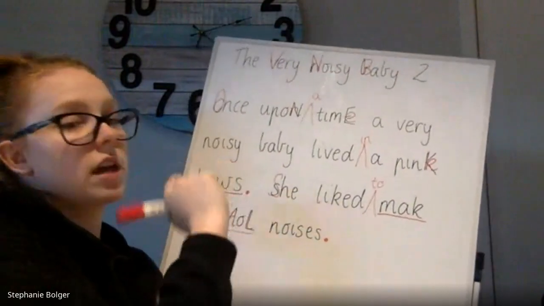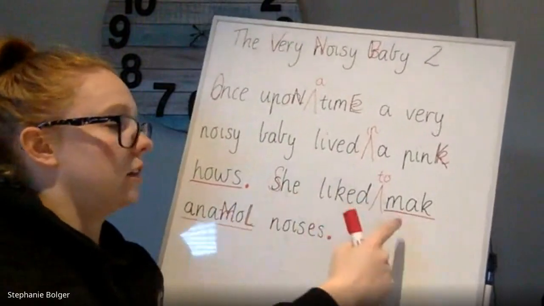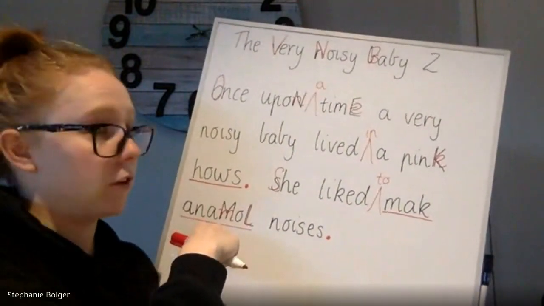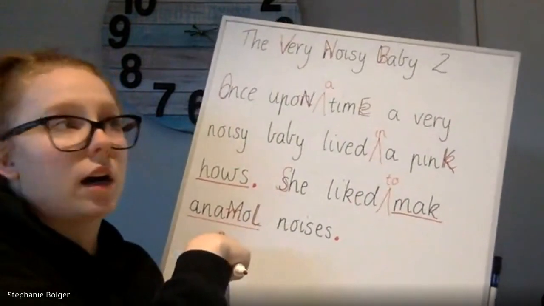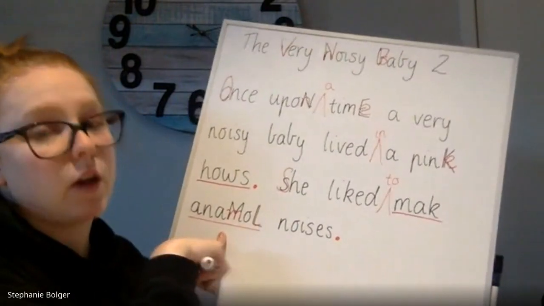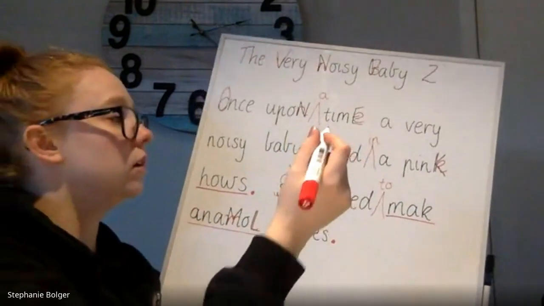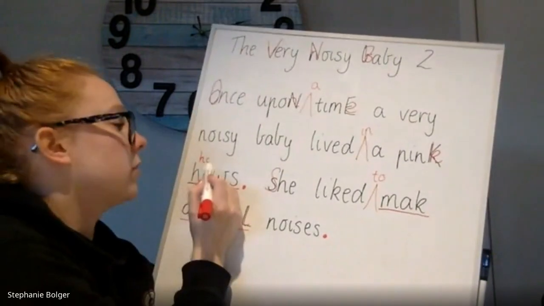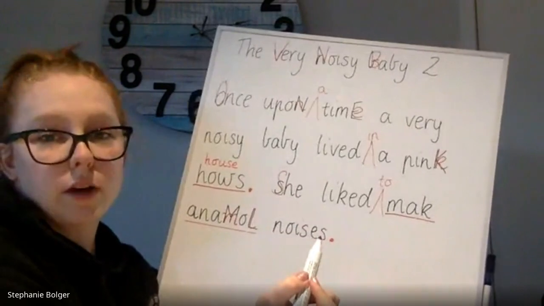Okay, so now what I'm going to do is I'm going to go and find out how to spell these words. Okay, if you've got a dictionary at home, you can look in it, you can look it up online. You could ask an older brother or sister or mum and dad, and they'll be able to help you. And when you've figured it out, using your red pencil, you can just write it. It will have to be really small, just above like that.